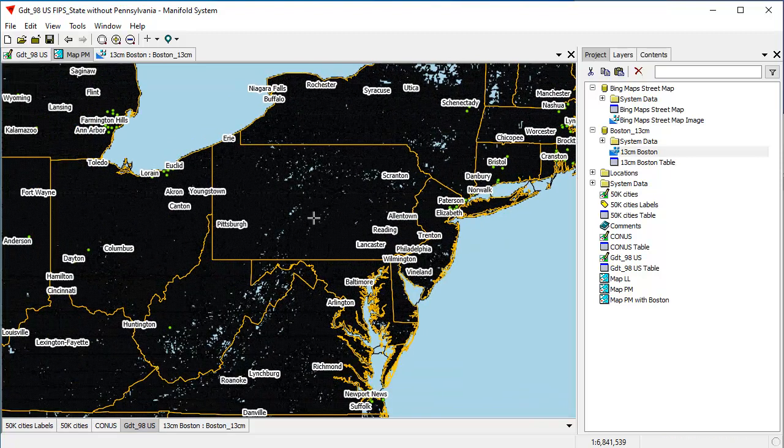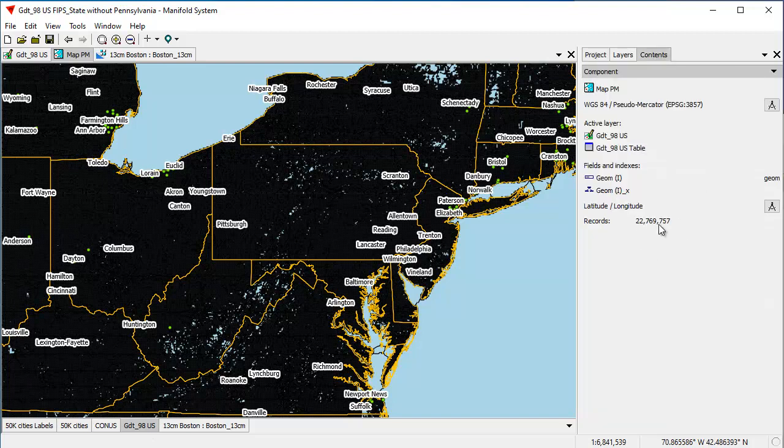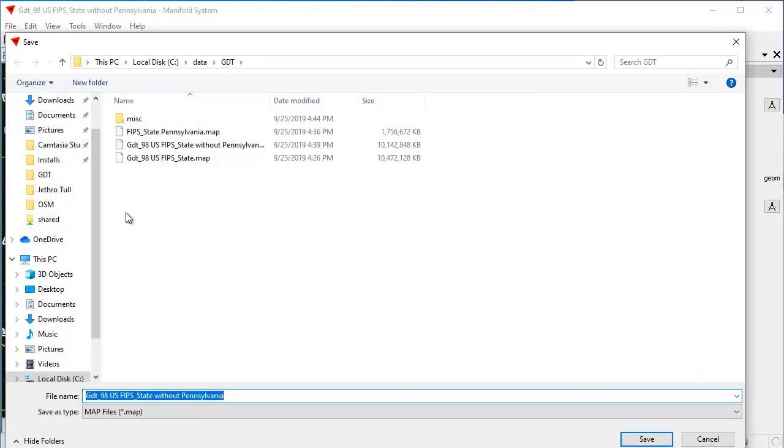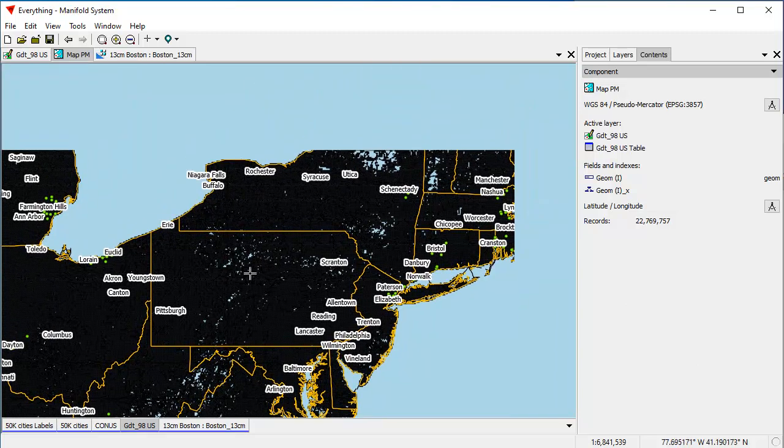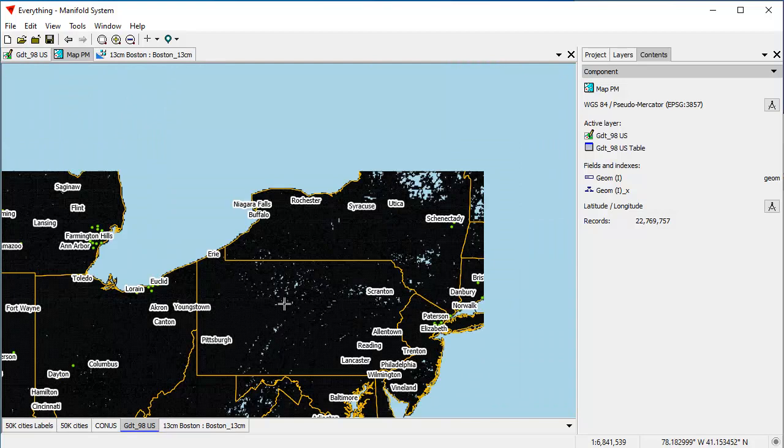And if we like, what we can do is we can actually save this now and see how long it takes us to save a map with all this cool structure in it. That's now well over 22,769,000 objects. Just click File, Save As, well, let's call it everything. Click Save. And because it's a key thing when you're actually saving stuff like this, how long does it actually take to save? And there it's already done. So it took that long to save a file.